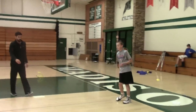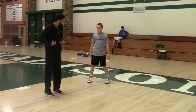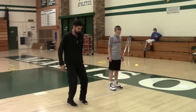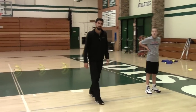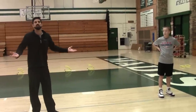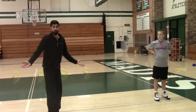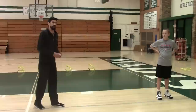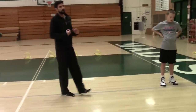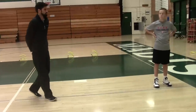First one I want you to do, we'll do forward-facing line hops, okay? And all you're gonna be doing is going forward, backward, forward, backward, forward, backward. The key with these, think about quickness and then give them a time duration. So maybe 30 seconds to start out with, and by the end you're able to do 45 to a minute, okay? But judge based on your age, knowing what your group is. It can be a conditioning drill, get the heart rate up, as well as an agility drill, okay?